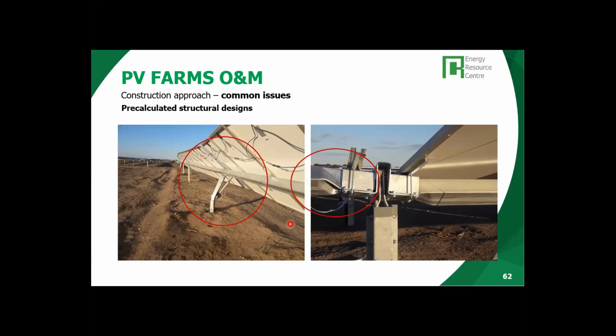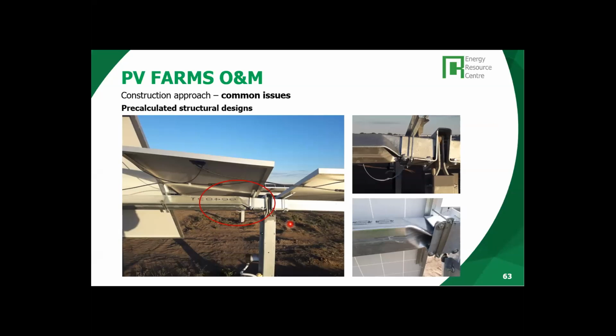The plant is up and running, and even with winds that were not really strong, because we're not talking about very strong winds, 60, 70 kilometers per hour, the structure started bending and twisting, and you can see here the PV panels are completely out of position. So this is a real problem, very expensive to fix all of this.